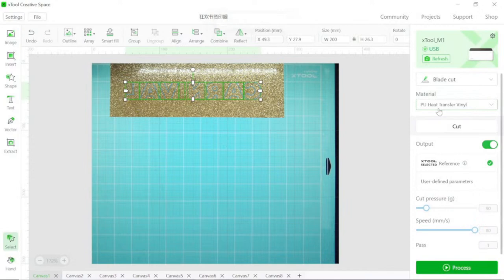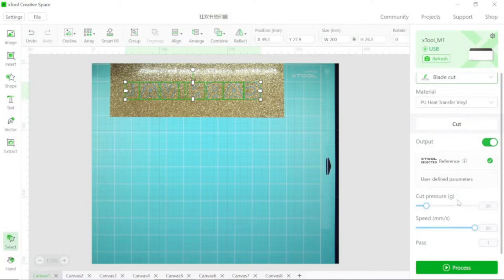You're going to choose PU heat transfer vinyl, and you choose blade cut. That's very important. It's not laser flat, not open plane. It's blade cut because we're going to use the blade head to cut through the vinyl. Technically, you can use the laser head, but the result won't be great because sometimes it can be burned and warped. So better with the blade cut, okay? And we're going to run at 90 grams cut pressure, and the speed will be 80 millimeters per second, for only one pass. Okay, let's hit process.